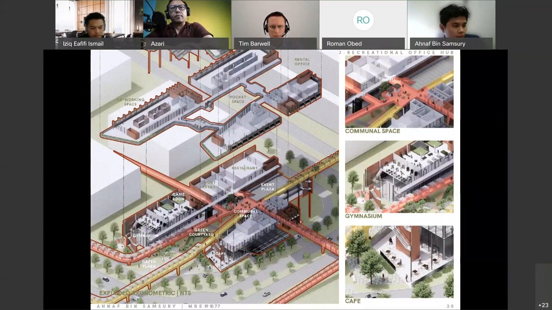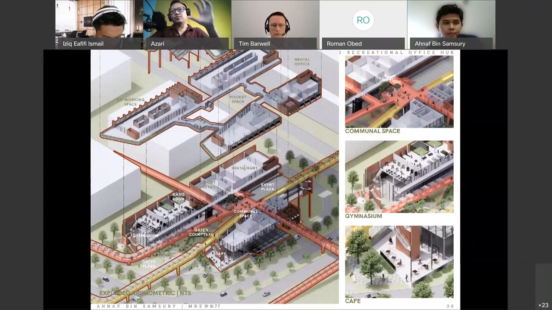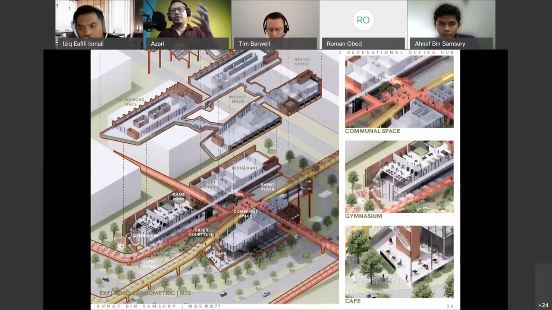Okay, I think what I'm trying to suggest is that maybe you might want to explore this a little bit further. Because at the moment in your building, you have about a 4 or 5 story building and you separated the office part and the recreation part quite distinctly, because the office is only occupied on the upper floors and your recreation, restaurant and all the other event spaces are on the lower part. I think there is an opportunity here, because your idea at first is talking about co-recreational office.